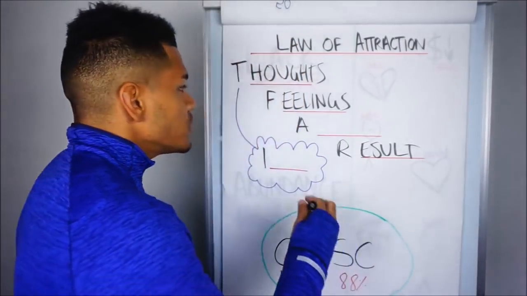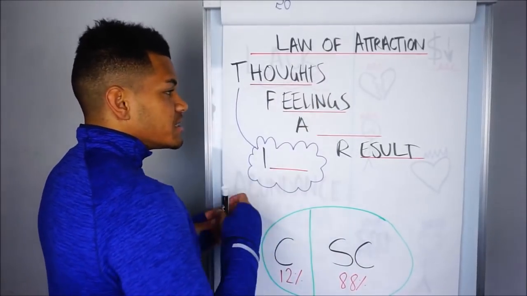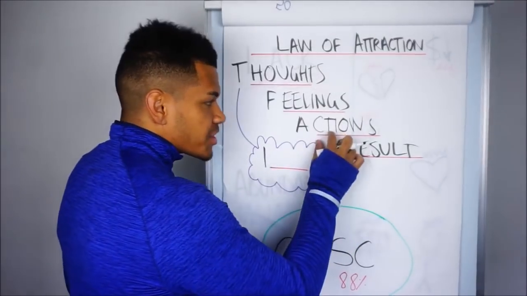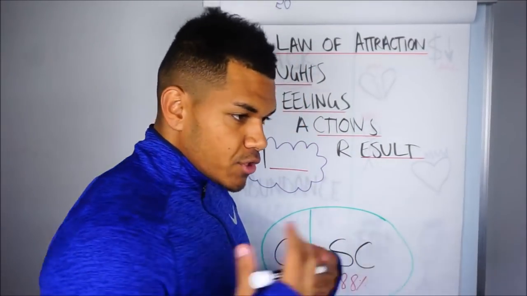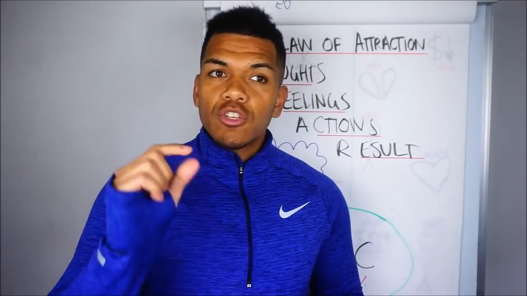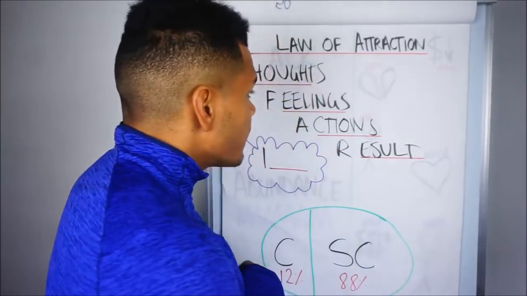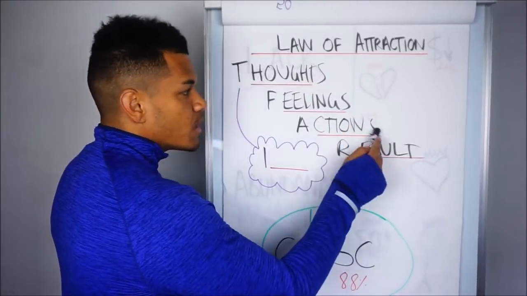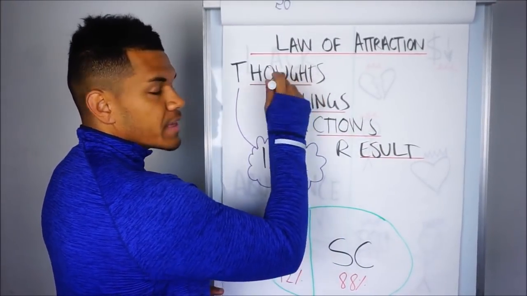Okay, so your thoughts determine your feelings, and your feelings determine your actions. It's determining your actions, whether you do something or whether you don't do something. It's affecting your decisions. Haven't you noticed that when you're in a negative emotional state, you do things differently compared to when you're in an empowering emotional state? Right? So this is the path to manifestation. If you want to change this and this, the external world, you must first change these two things here.